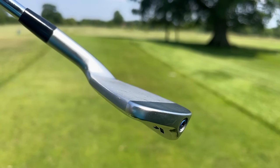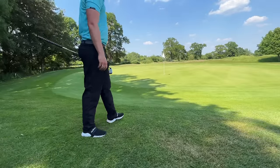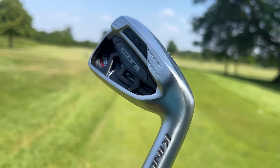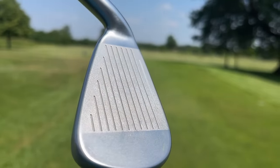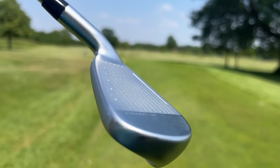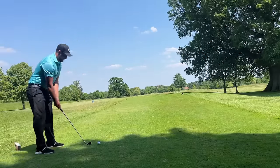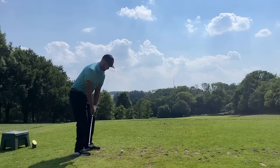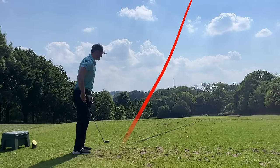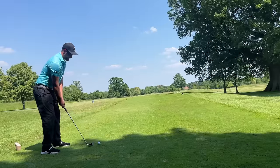That's probably down to the fact that not many manufacturers make one length irons, so they've basically got the demand pretty much sewn up for that type of golf club. When it comes to older models like the Rad Speed or the LTDX one length, they also do incredibly well, especially the lower lofted clubs such as your four iron or even the one length hybrid — what I've referred to as a 'cheat stick' in the past — because for someone like myself that doesn't struggle for distance but doesn't have full control over that club face, I need it pointing somewhere towards the target, and a shorter length shaft definitely helps me do that.